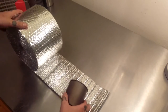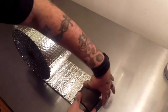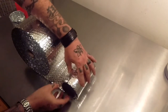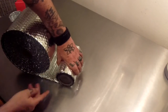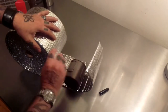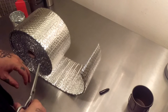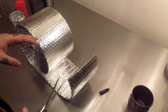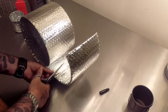First thing you want to do: get your Reflectix laid out, take your cup, get it even with the bottom, and roll it up like so. Make sure it stays even, nice and tight, and see how much of this you're going to need. We're looking at about right there. Take your Sharpie and make a little mark. Now grab your scissors and cut where your mark is. Right here you want to go shorter, not longer — cut to the inside, not the outside, because you don't need this thing to overlap. If it has a little bit of a gap, that's not that big of a deal, and I'll show you why in a minute.